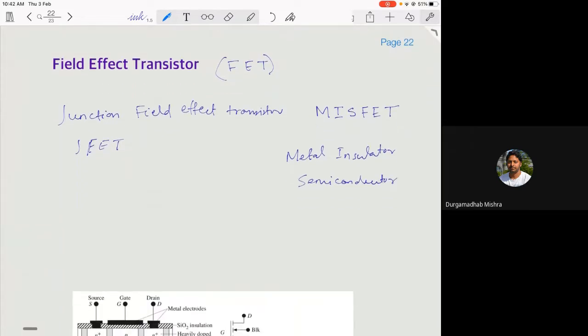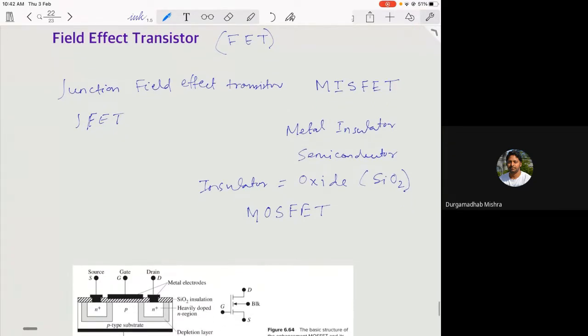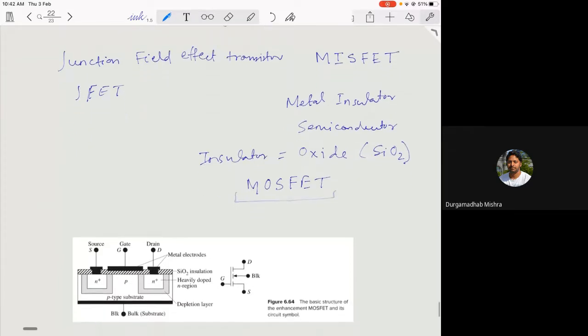And in this MISFET, if the insulator is an oxide, like silicon dioxide, that is known as a MOSFET, metal oxide semiconductor field effect transistor. We will look at this device briefly, because we will put more focus on the material aspects.